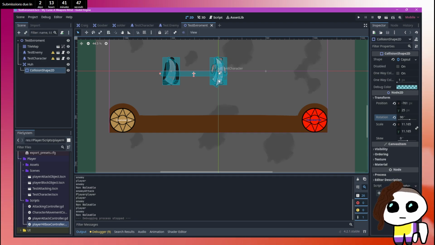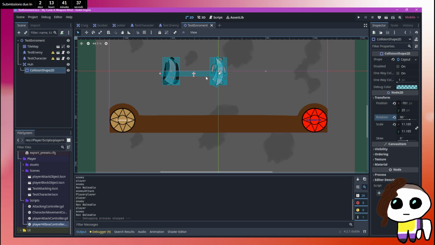This spot compared to where the player is, when it's touching here, the spot is the distance between here and the player.